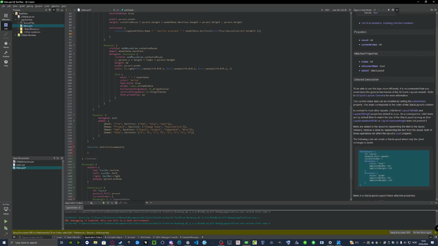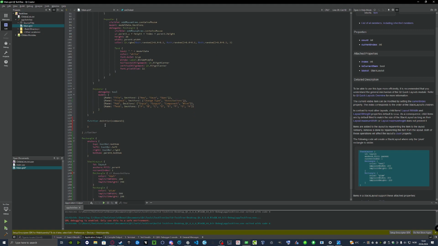And so over here, we then call the function do action, and we call it using this thing right here. Now we'll just do console.log command.